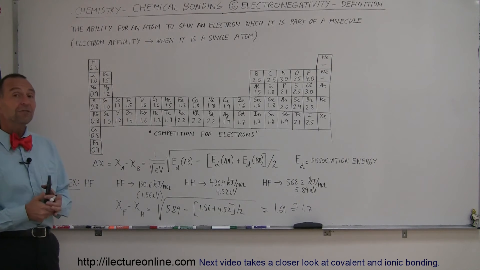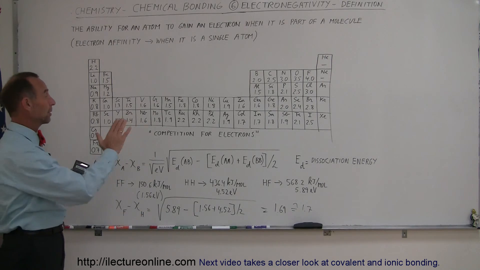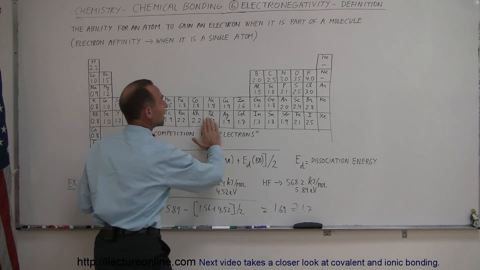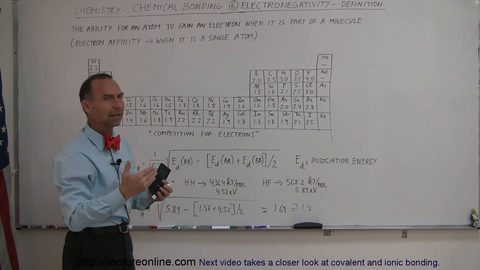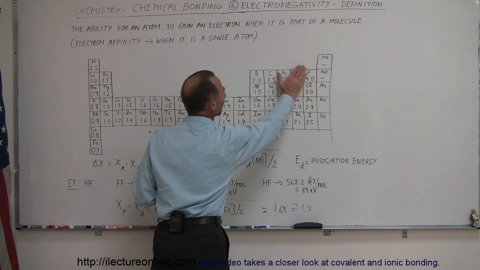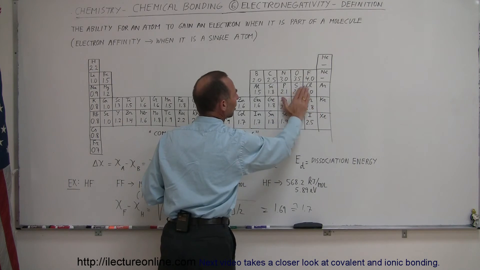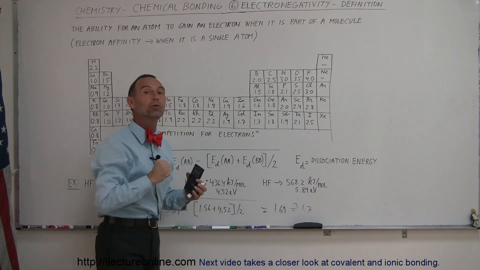Anyway, just to give you now a feel of what the electronegativities are on the periodic table, notice that the ones up here, the ones that have a very high electron affinity, also have a very high electronegativity. So these atoms right here, when they bond with other atoms, have a very strong pull towards electrons.